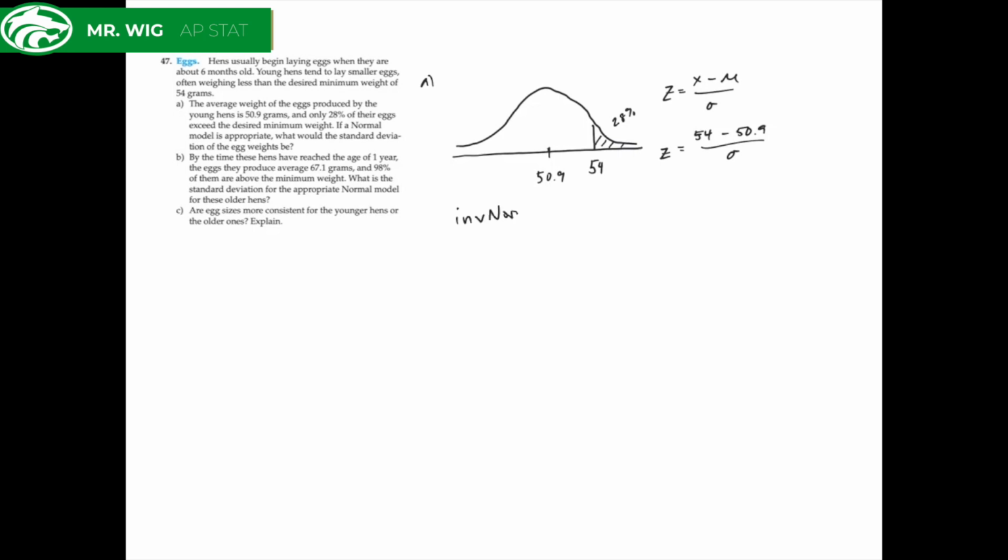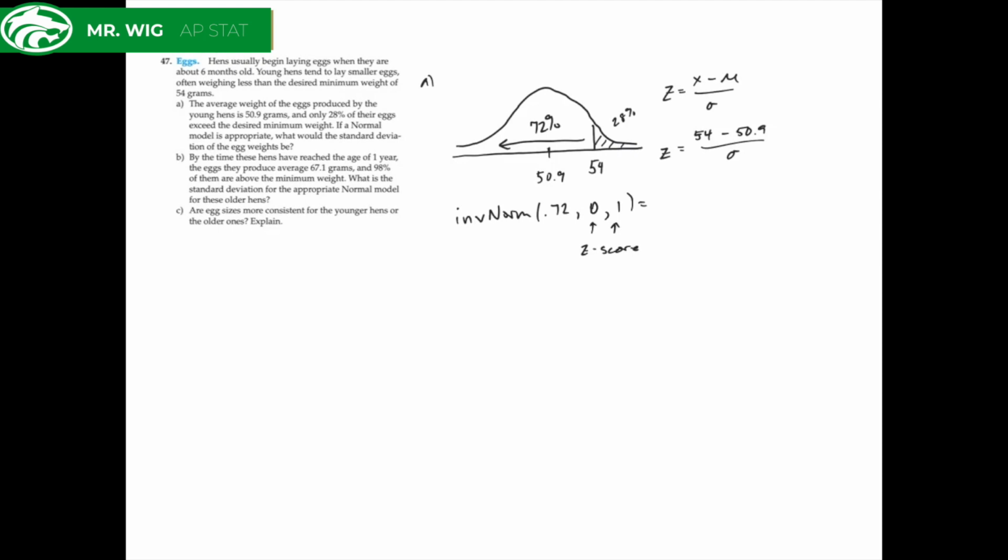One very cool fact about inverse norm is that we can get the z-score using this one key fact. If we know the percentile, and we do know it for this one, this is your 72nd percentile, so we're going to type in 0.72. If you have a newer calculator, you can choose the right area and use 28%, but most people are stuck with the bigger calculators, so I'm going to go with area to the left at 0.72, with a mean of 0 and a standard deviation of 1. Why would we use these two values? These are z-score only.